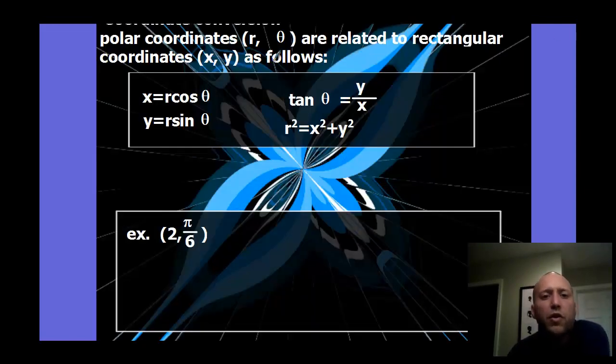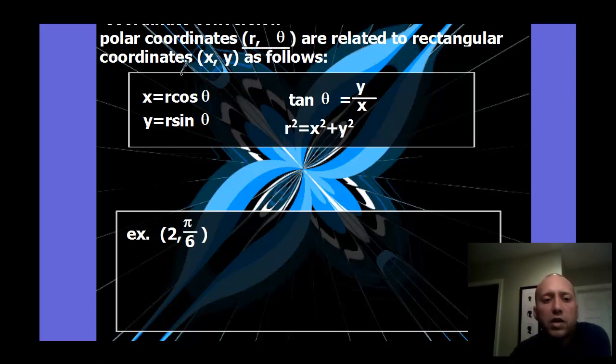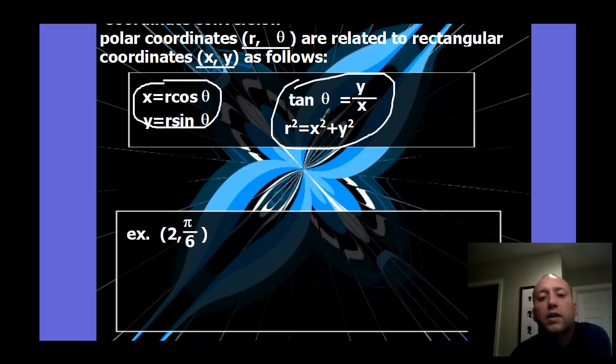We can convert between our coordinates here. We have polar coordinates that are r theta, r theta is polar, and rectangular is x, y. So here are the formulas we wrote down at the beginning of our slide. These two right here help us go from r theta, so from polar to rectangular. Then the other two here help us go from rectangular, y, x, to theta and r, polar.